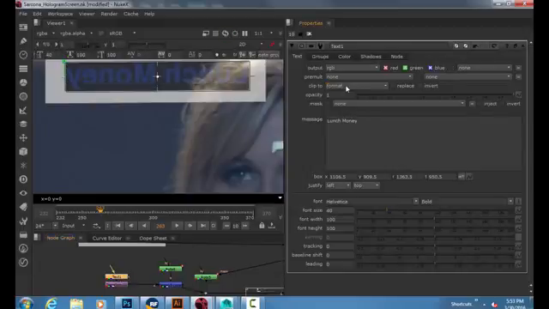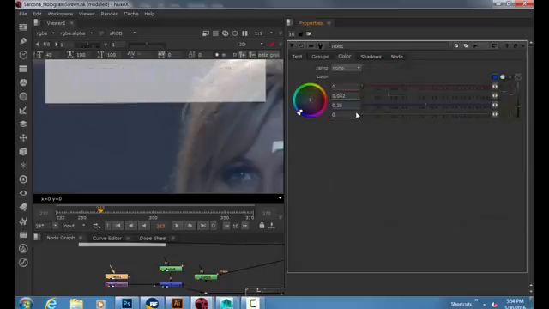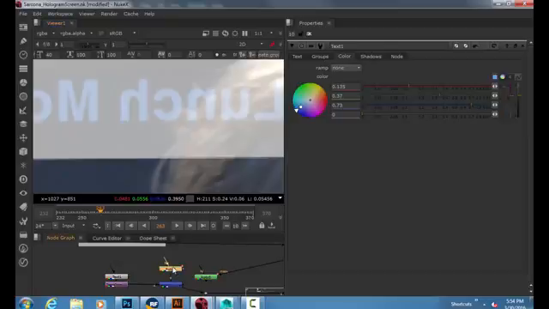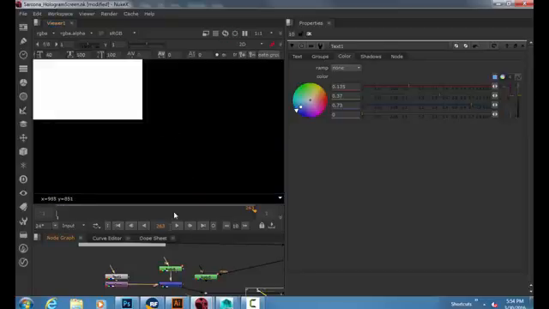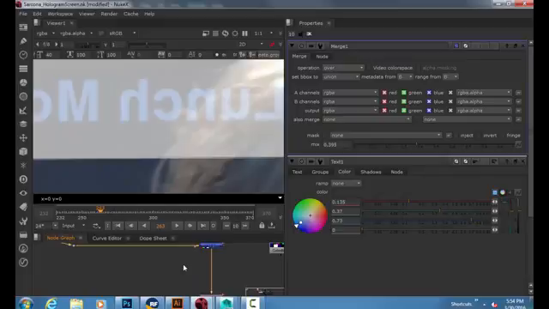Sorry. Because of my text here, I'm sending out the RGBA. So if I do just the RGB, it's not going to work. Multiply. Oh, sorry. On my colors, there we go. So now there's no alpha channel there. So then I can just go to my color here and adjust that color. No, it's still transparent. I think what's happening is I have my merge is transparent. Yep, see my merge is partially transparent, that's why it's coming through. Okay, so that explains that.